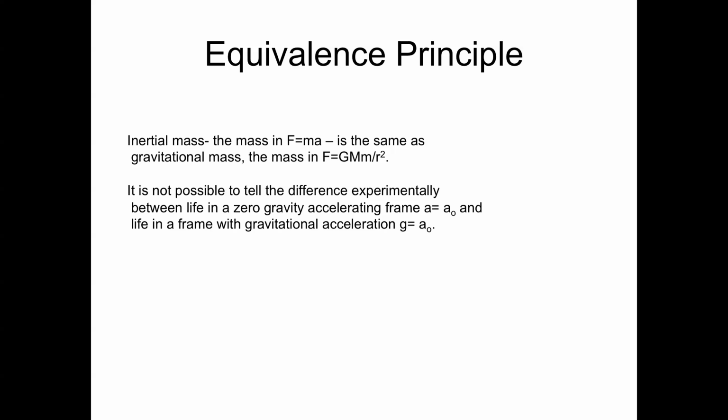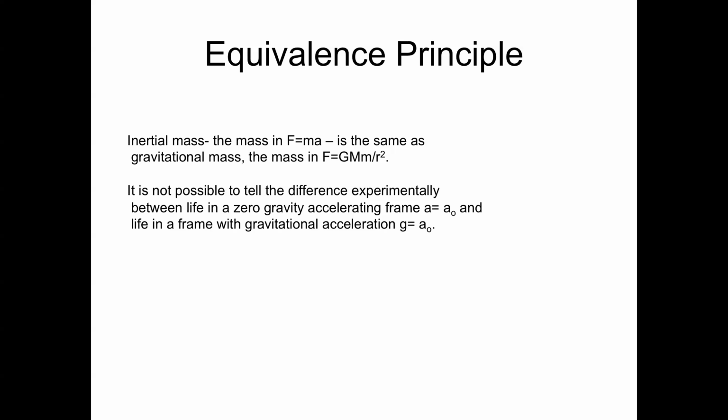One consequence of it is that it should not be possible to tell the difference experimentally between life in a zero-gravity accelerating frame, that is someplace far away from any mass but powered by rockets to accelerate at some acceleration, and life in a frame where the gravitational acceleration is equivalent.